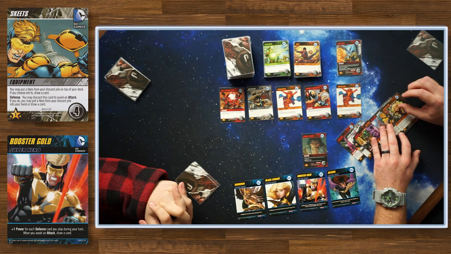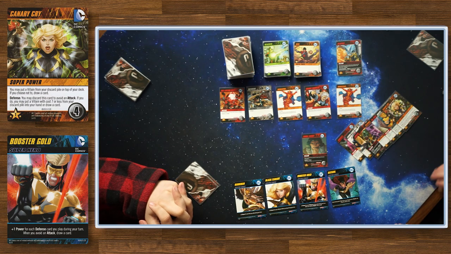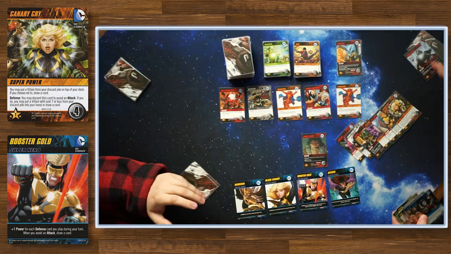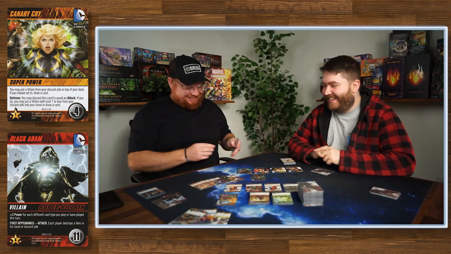All right, and then we're gonna play the Canary Cry. Plus one power because it's defense. You may put a villain from discard on top of your deck. Real quick, guys, he still has like seven cards in hand. So we're gonna put Black Adam on top of deck.